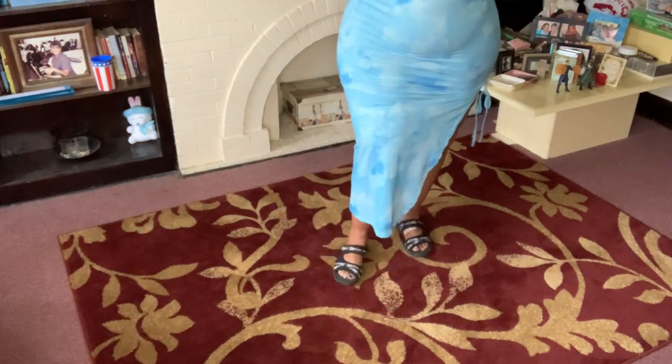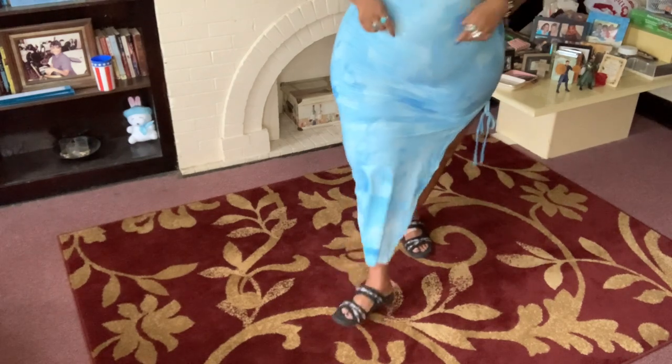okay, I don't know what the hell y'all was doing, but y'all messed that up, Shein. And y'all need to correct that. And y'all need to bring this dress back again and do it correctly, because you didn't do it right. And I was so mad, because this is the one that I wanted the most. And you know, it's always like that. The one you really, really want, that's the one that don't really, really work.